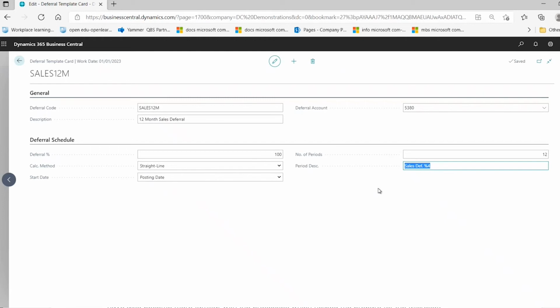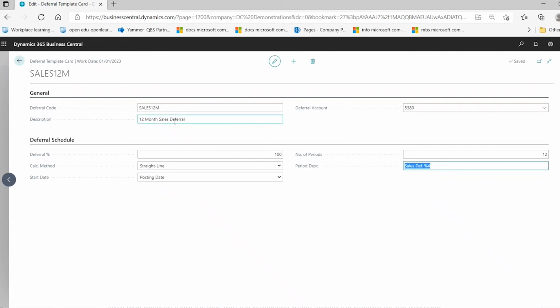So 1, 2 and 3 are the day number, the week number or the month number. And then 4 is the month name, 5 is the accounting period, and 6 is the financial year of the posting period date. So you can build up some description going with your transaction. Those are all in the help, obviously.